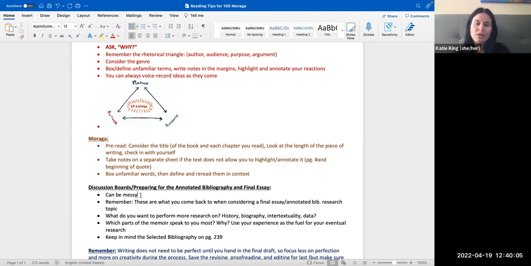So think about what kind of research, or even perhaps what field you're in, and what type of research would be helpful to you in approaching a text. Maybe you're a big history buff and you want to understand a little bit more about Tijuana in the 1930s and sort of what Vera's upbringing was like. Maybe you are really interested in Southern California culture and the history of Southern California.